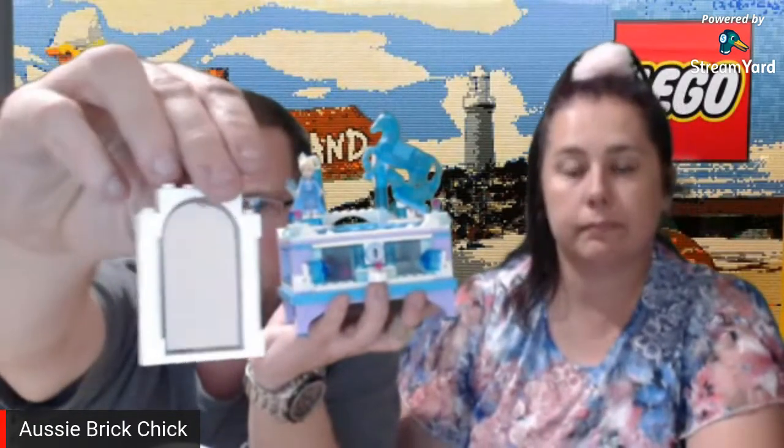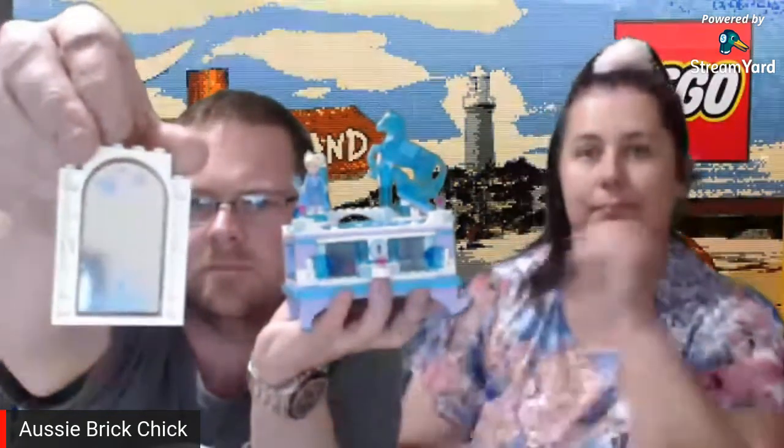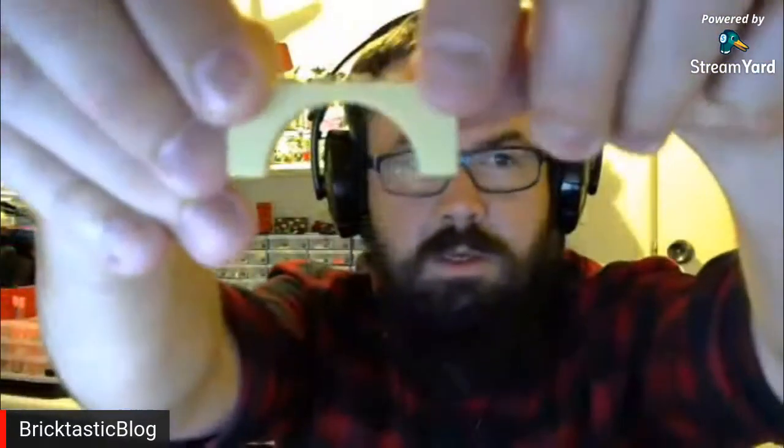Are those cogs new elements as well? I think so. That one's too shallow. Hang on, it needs to be a deeper one. But even that's the wrong diameter, because the top of your arch. Oh, that looks about the right diameter. Four studs across? No, that's longer. Show us again. There's two chunks here. Does that fit a 4x4 round plate in it? I've got a 4x4 turntable, and it fits perfectly.